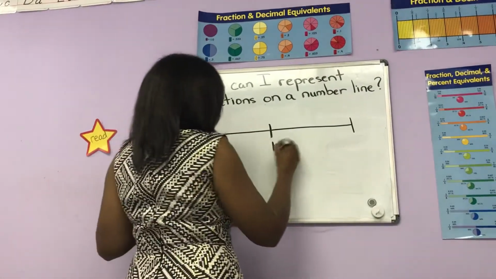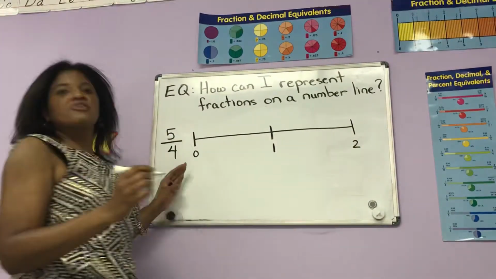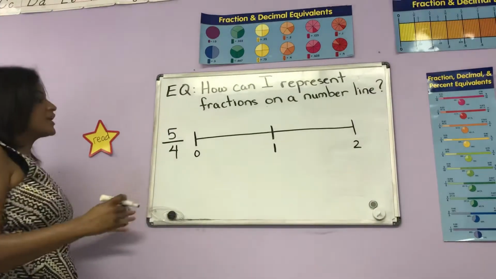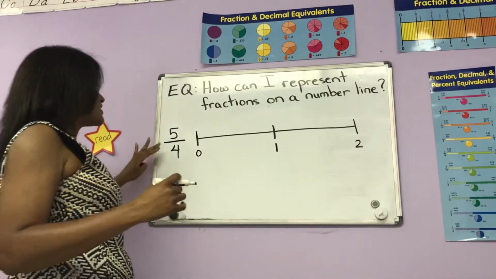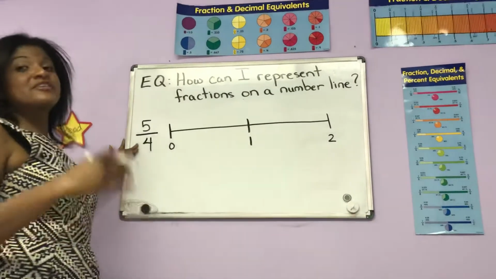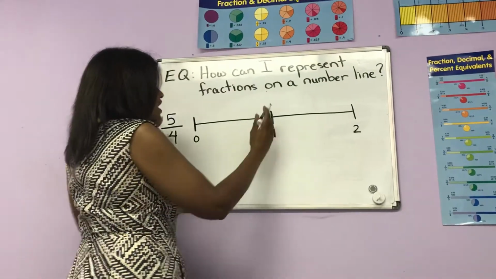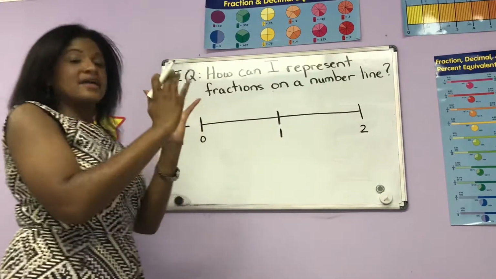So we have 0, we have 1, we have 2. So this is just our regular number line, 0, 1, 2. We could continue 3, 4. But now we want to break it up into fractions. This is still the exact same thing. The denominator still tells us how many parts we have. So I have 4 parts, and you just take them one at a time.